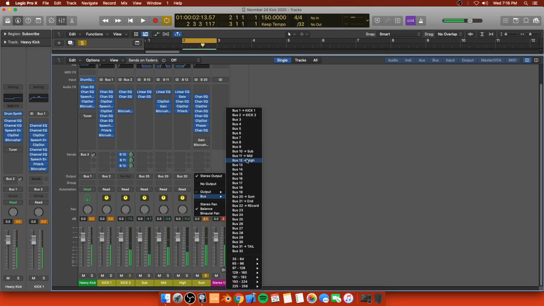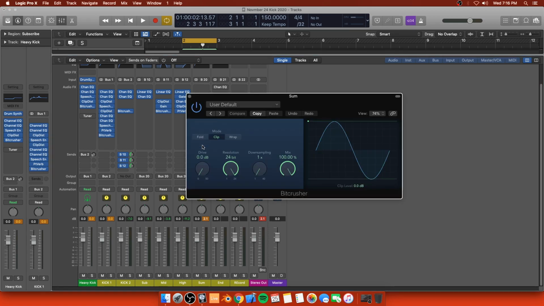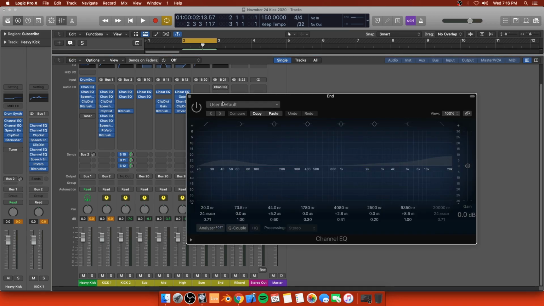And then to the last bus, the end bus, as I called it, where there are just some more plugins. Oh, in this, the gain did nothing. And I think this Bit Crusher is just for limiting. Yep, just for limiting. Last EQ.